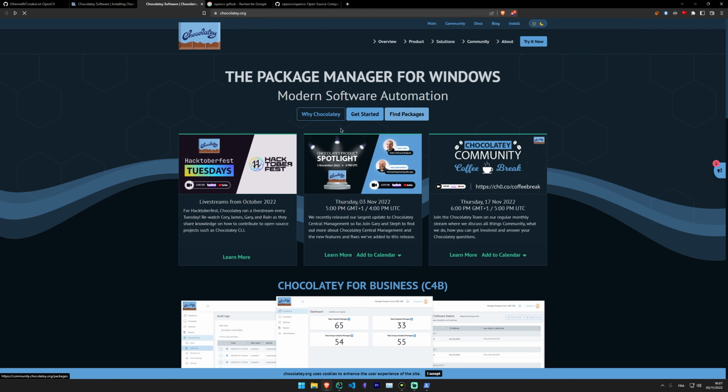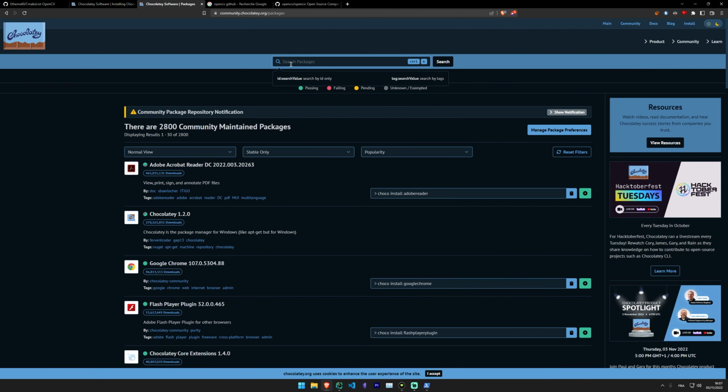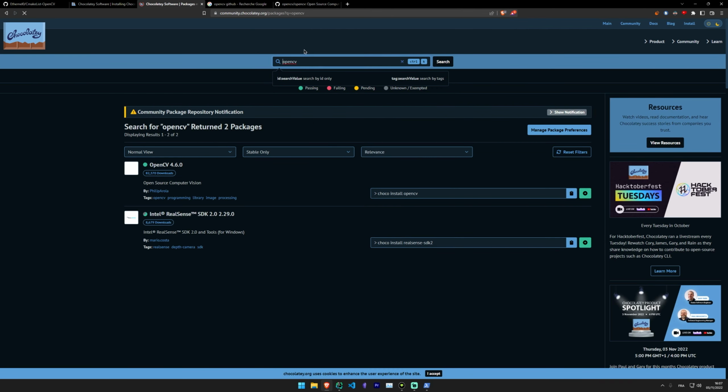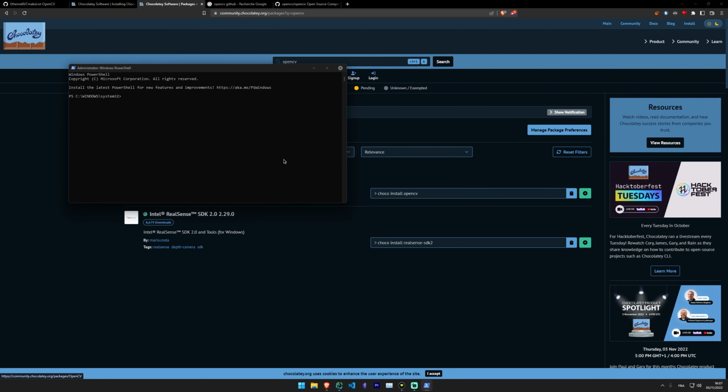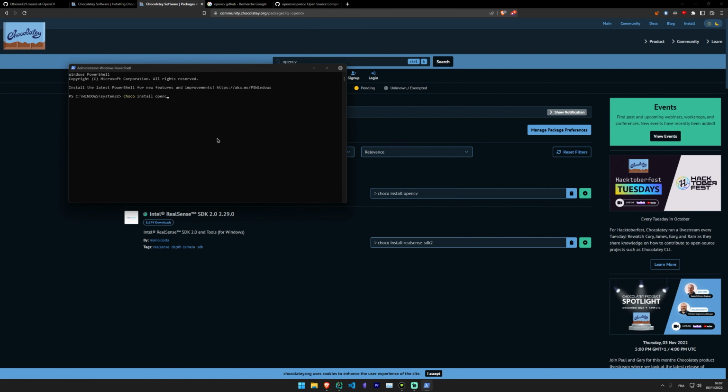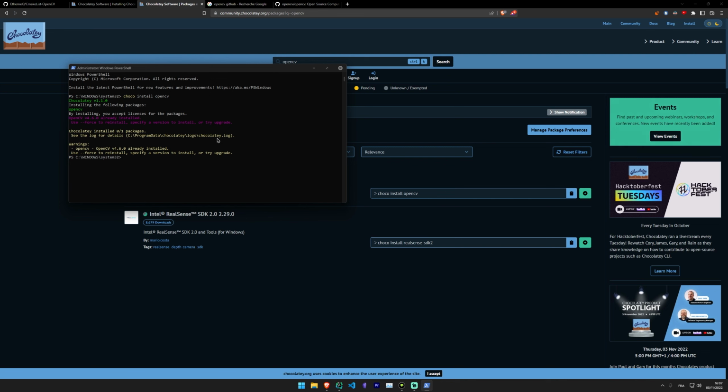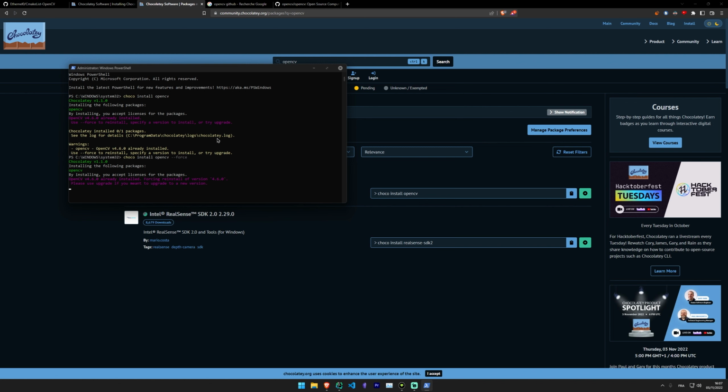And if you want to search for the OpenCV library itself on Chocolatey, you can go there and search OpenCV. There you go, and you can see the latest version it has. The easiest way, it's really easy to install it. It's choco install opencv. There you go. It's going to install it if it's the first time you're doing that. But in my case, I already have it, so I have to force it to reinstall.